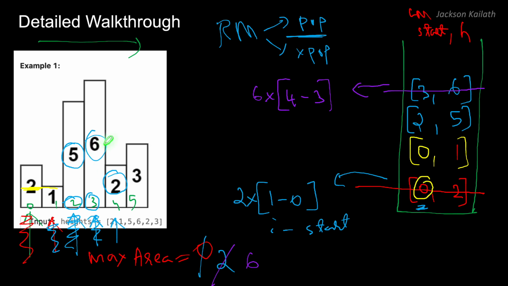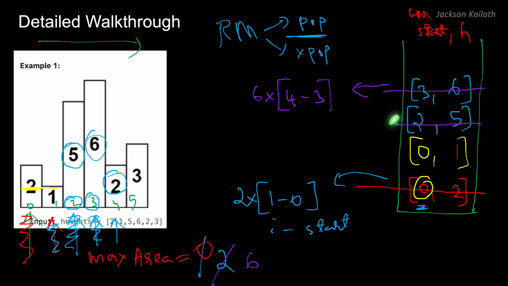Okay. Now again, my pointer is over here and I want to add this 2 to my stack. But before doing that, I'll have to ensure that the latest added height in the stack is not greater than this value over here. But at this point, I have 5 over here and 5 is greater than 2. So therefore, I will have to pop this as well.